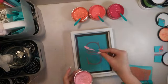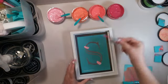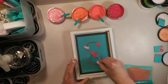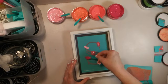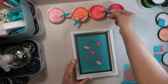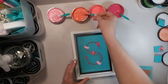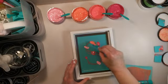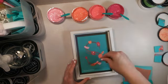So let's put some peony, some raspberry. Some coral. I don't know. I kind of don't want to do the coral. I think it's going to make coral. So let's do some guava.